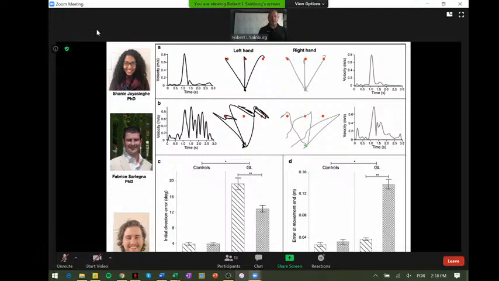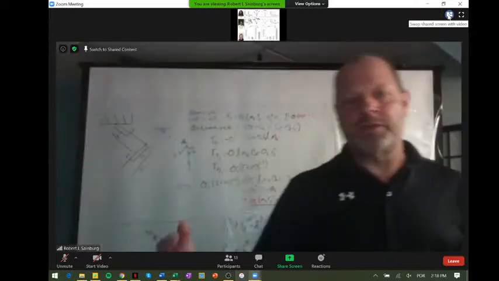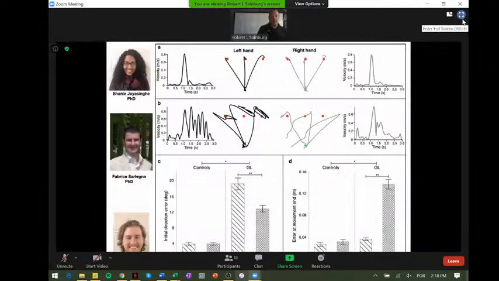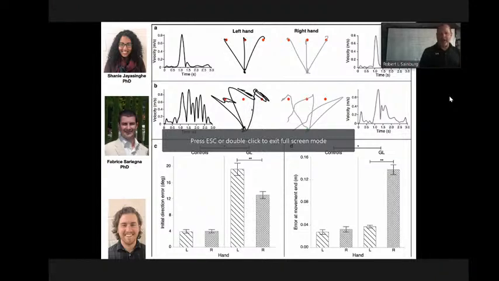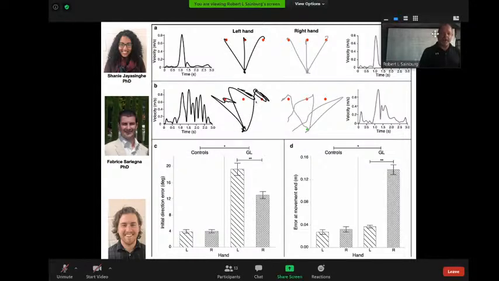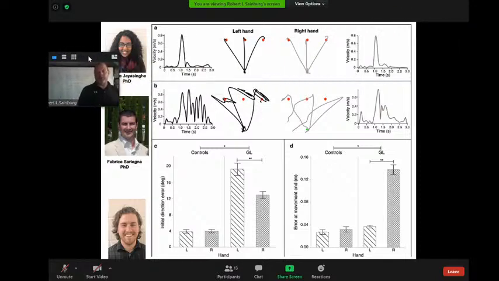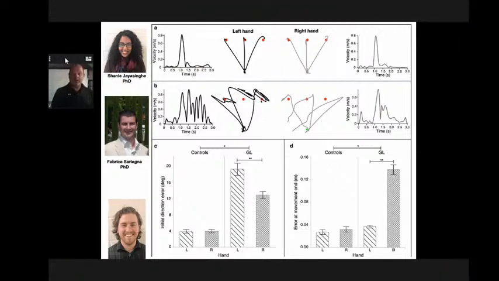And so you can see here a control subject and left hand and right hand, and while there are slight differences, more curved movement here, straighter here, the difference is that these speeds are much lower. This is without vision, and this is what GL does. And you can see that these movements with the left hand go out toward the target, and she does vary the direction with target, as we've seen previously with diaphragmatic patients with the right hand.